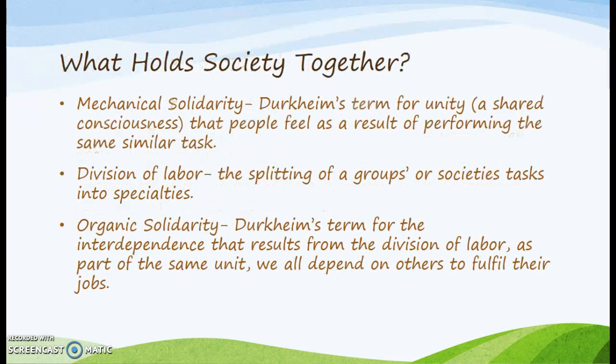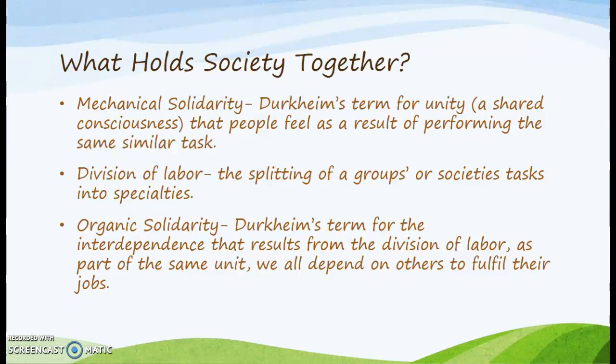So what holds society together? There's mechanical solidarity, Durkheim's term for unity, which is a shared consciousness that people feel as a result of performing the same or similar tasks. There's division of labor as well, which is splitting up a group's or society's tasks into specialties. It's the exact same thing that's always been happening throughout civilization, right? We have those that are blacksmiths, right? We have those that are thatchers, like people that make roofs, okay?